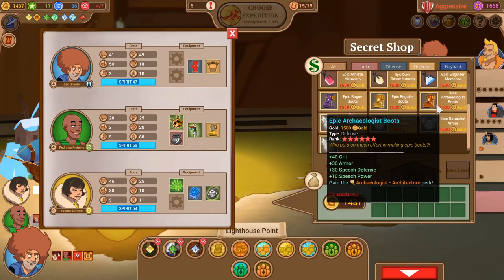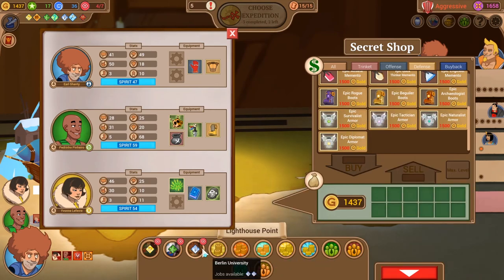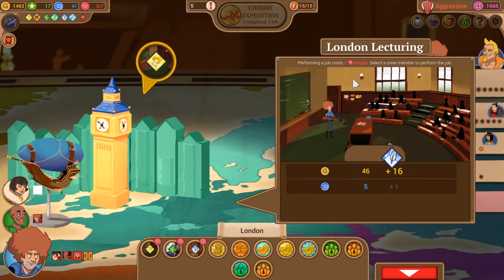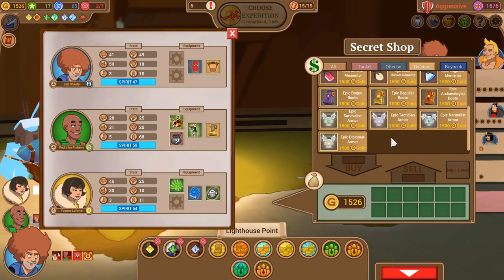The epic boots. Holy crap. How can we get... Can we... 1,500. We only need 60. 63. Okay, Earl. Come on. Give us some extra money. This is probably a bad idea, to use all of our money to buy some boots for... Oh, it was in the secret shop. Yeah, boots for... Oh, we could have just sold these boots, but yeah.